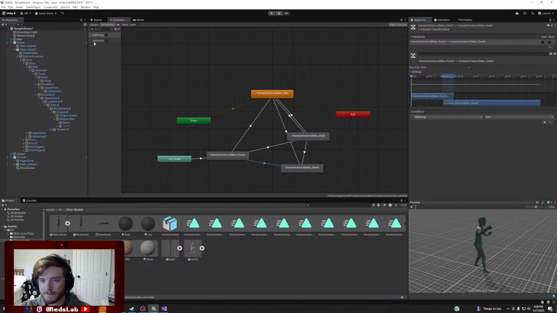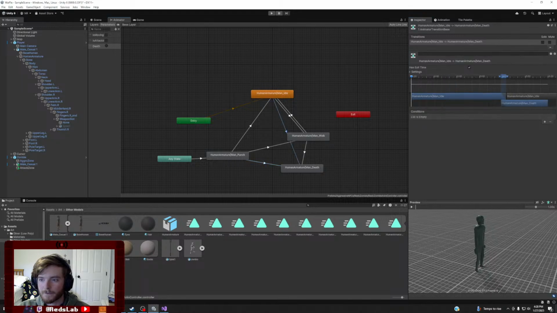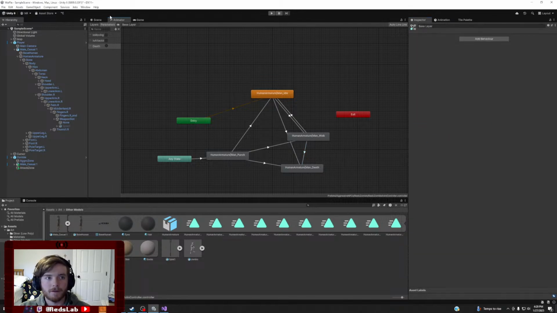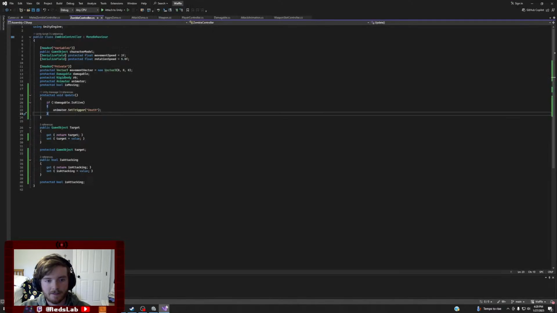And it's as simple as adding a trigger, calling it death. When you hit set trigger, that actually just enables it. It's not like a boolean, it's just going to trigger that.